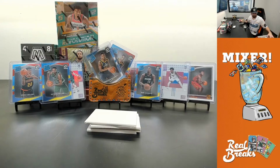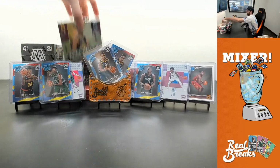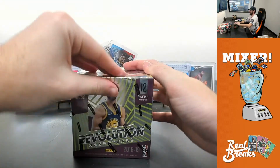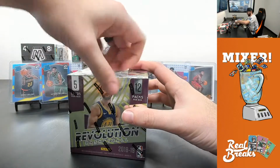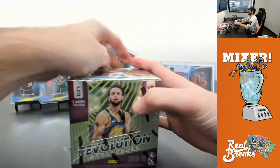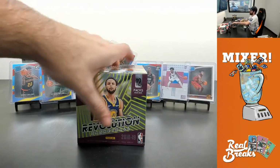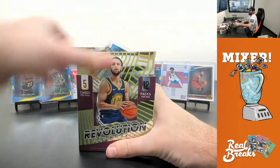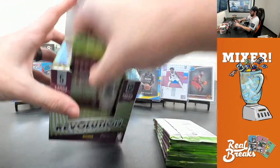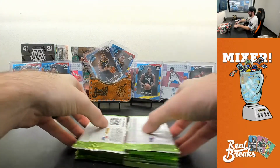All right, one more 18-19 box. And the one that I would like to remind you guys of in here is Shake Milton has basically his only rookie card in Revolution, and he had that 30-point game the other night. I bet his Revolution base is up. Clarke has finally been starting to play well, so now I just need his prices to go up. I got some color. I got some 10s of his that I can move.